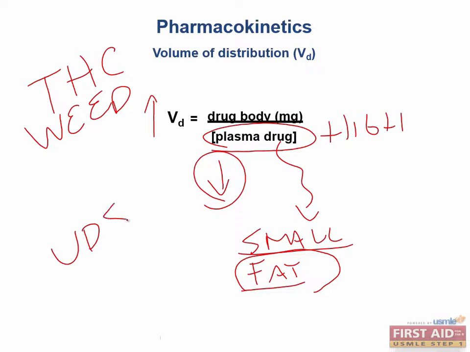This is why we do a urine drug screen. We can pick up this drug for days to weeks depending on how much it is used and the percent body fat of the patient. So if you're trying to pass a drug test, get on that treadmill and burn that fat.